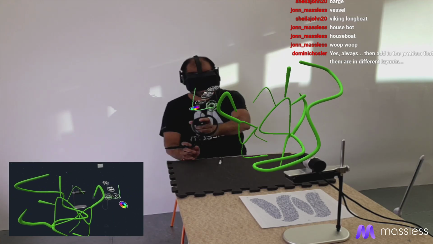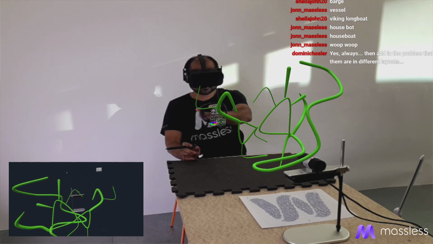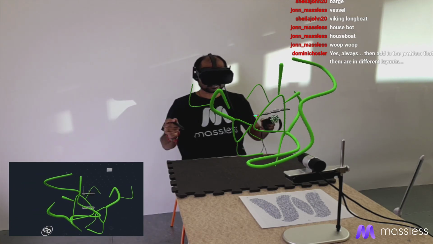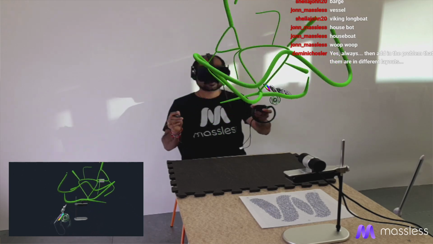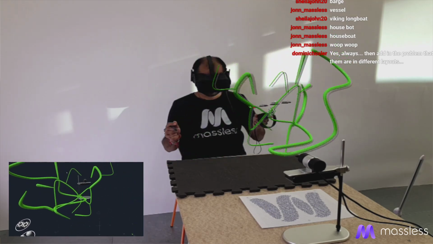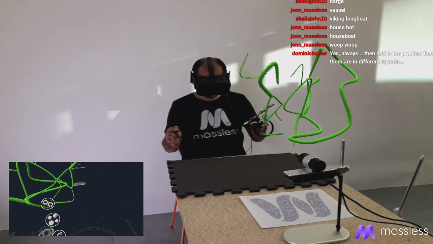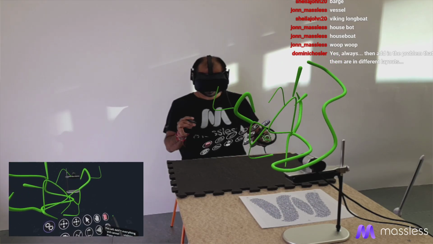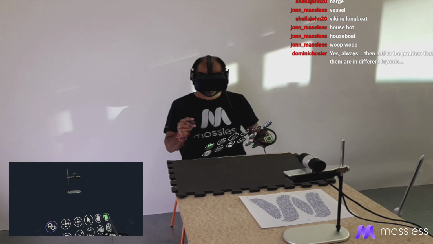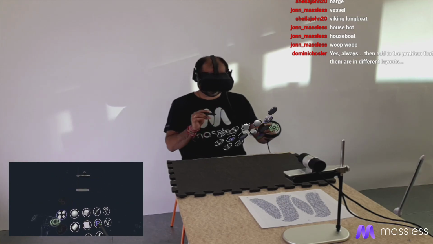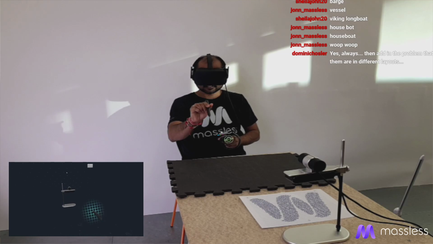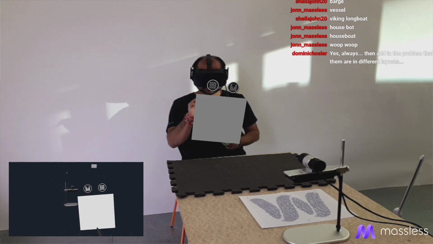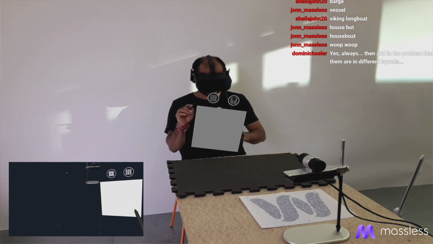I agree. Okay, so let's go for our next round. The name of the game is Massless Live Draw in augmented reality and virtual reality. I'm going to post a word to Kamal, and he's going to represent that in virtual reality using Massless Studio and Massless Pen. And the wonderful people out there in the stream chat have to guess what it is. First person to guess the entire word gets the point.